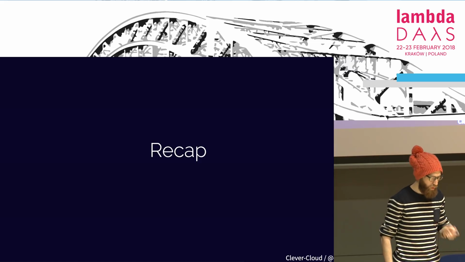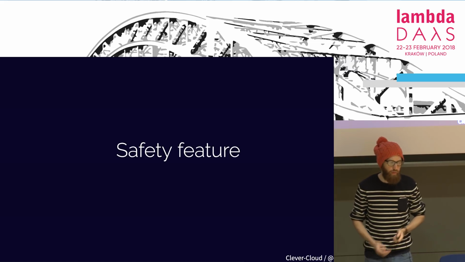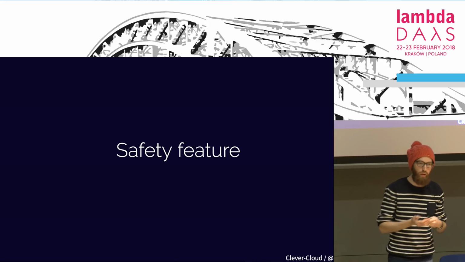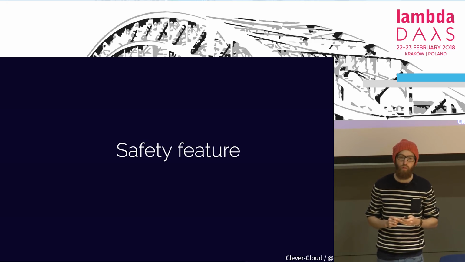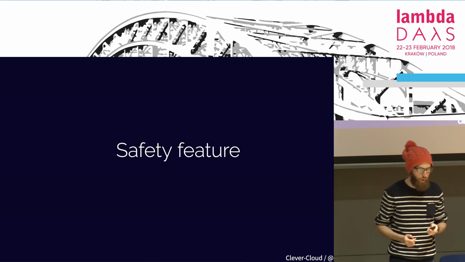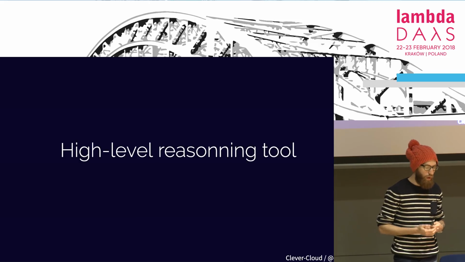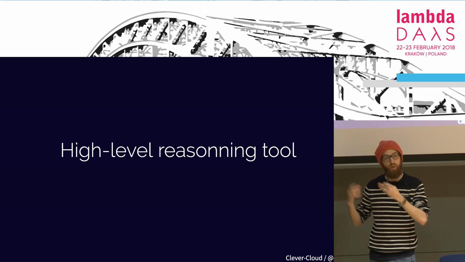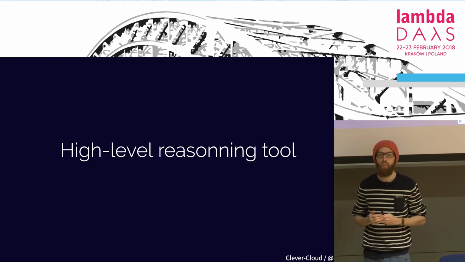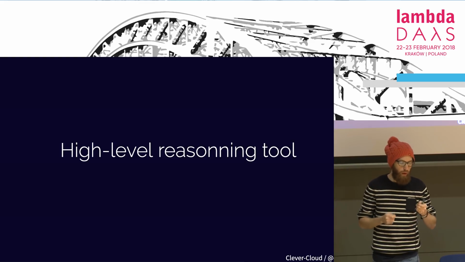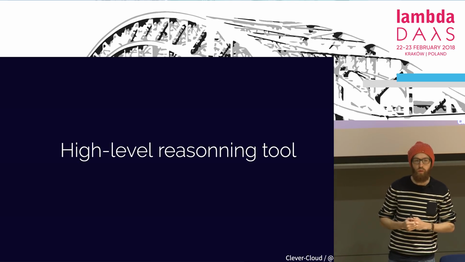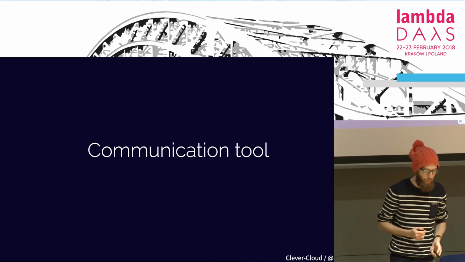So to recap, types are a safety feature, and I think that's the main way we talk about them right now, and I think it's a shame, because the safety they provide is cool, but it's very little compared to what they also provide. For me, it's a tool to reason at a very high level, to reason about how to decompose my programs, how to analyze my problems. And the best part is that I can describe high-level things, and the compiler will check them for me, which is way better than just writing stuff on paper and hoping everything is okay.